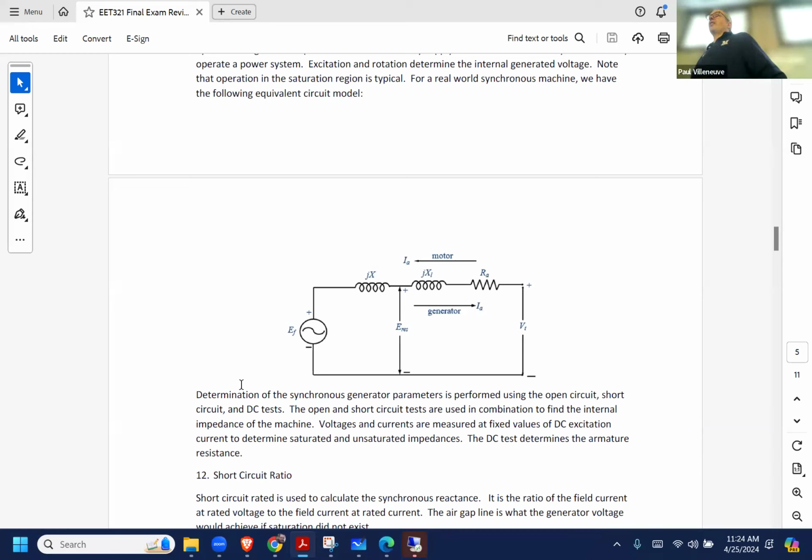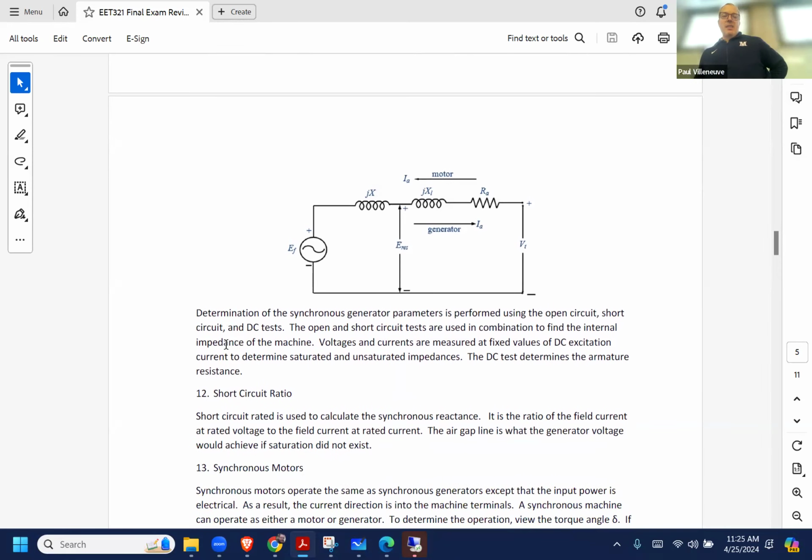Remember, the rotor circuit is oftentimes going to be provided with a DC current or DC voltage. And that's going to allow us to either increase or decrease the excitation to make the system more lagging or leading. I don't show that here. Why? Because what we learned from the second test is it doesn't affect our calculations. We can't include any of the DC stuff in our calculations because our calculations are done on the AC system.